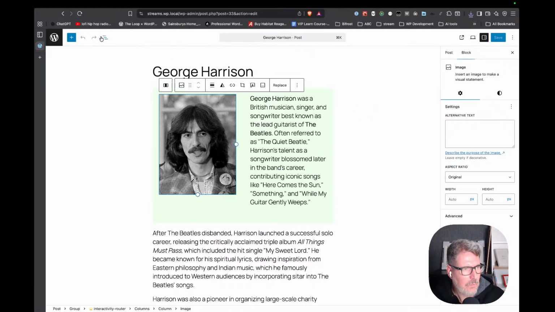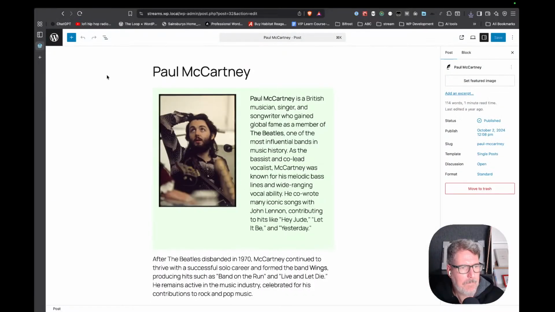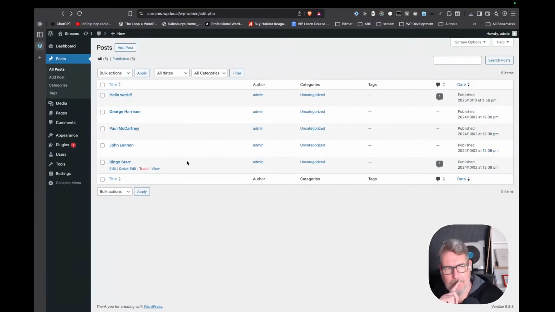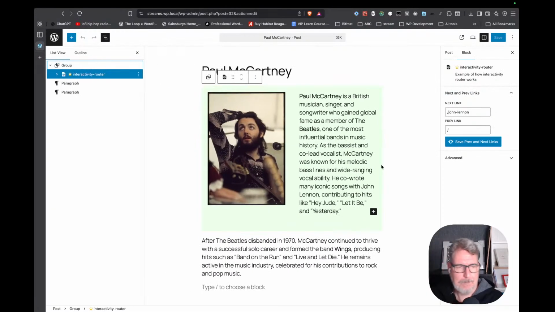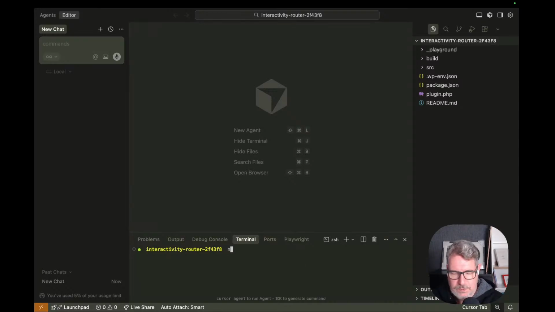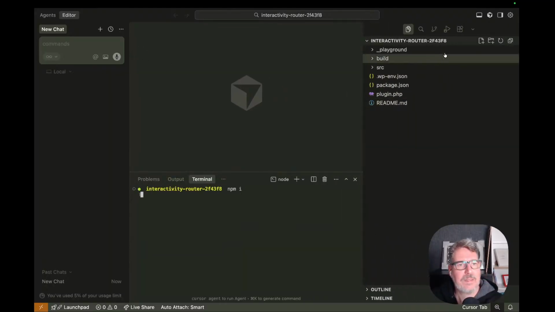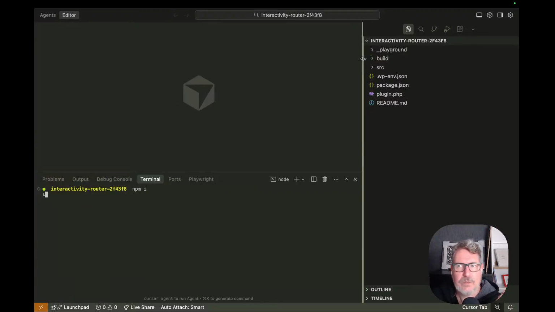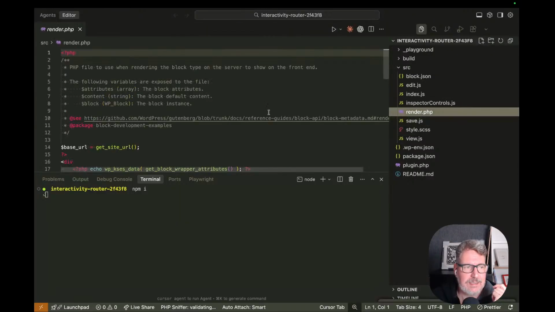Okay. We have George Harrison, we have Paul McCartney. And also we have these blocks that are the interactivity project. Okay. And what else are we going to do? We are going to install here the dependencies for the blog. And also we are going to launch the start, because what I want to test is the new thing.